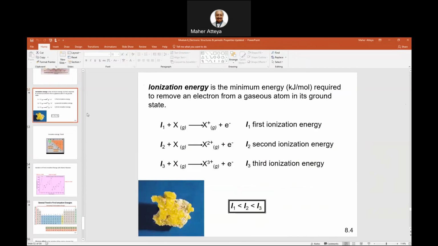So now we did the atomic radius, we did the effective nuclear charge. Now we are doing ionization energy. The ionization energy is defined as the amount of energy needed to pull one electron out of its atom in the gaseous phase. In the gas phase, you are pulling out 1 electron, correct?